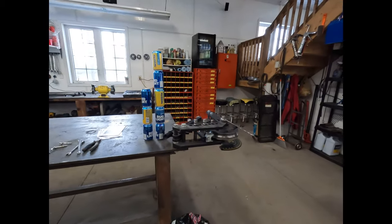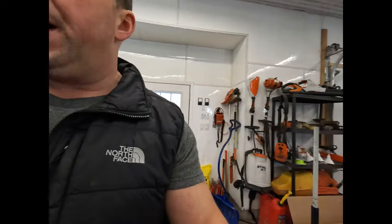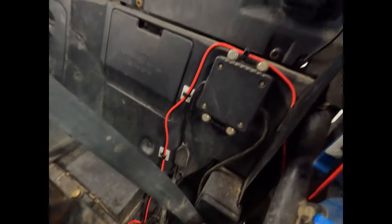Next day. I got the tunes going and yeah, they were going down pretty good. There's the old wiring pulled out. I cheated a little bit. I could change it later. But got that all wired in. Looking fresh. Got some nice clamps.